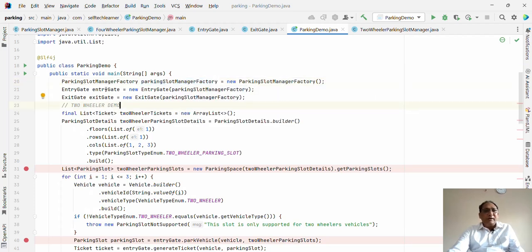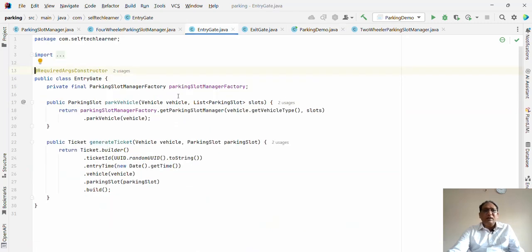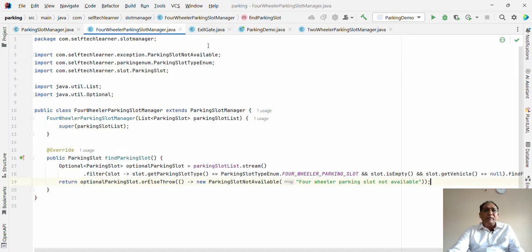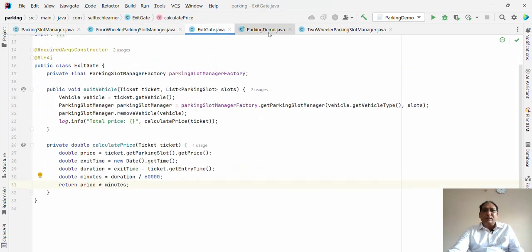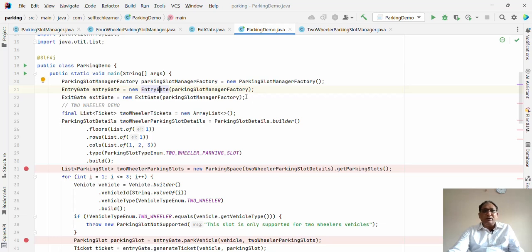Then we have created the entry gate object, and similarly we have created the exit gate object. In the exit gate object we are passing the factory over here, and we get the corresponding parking slot manager, and then internally it is going to call that remove method. I'll let you know how it is working, right?